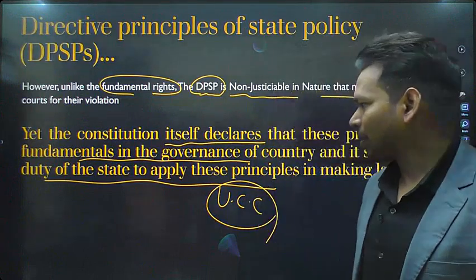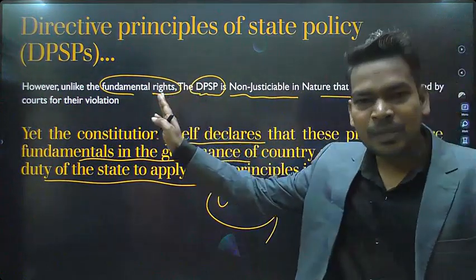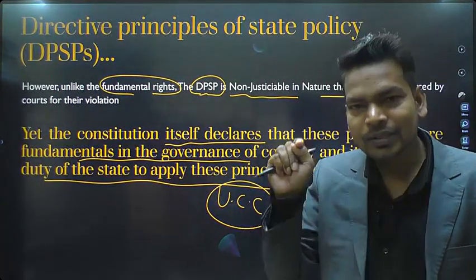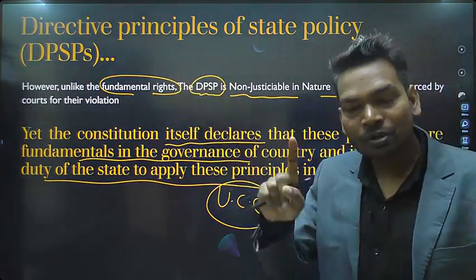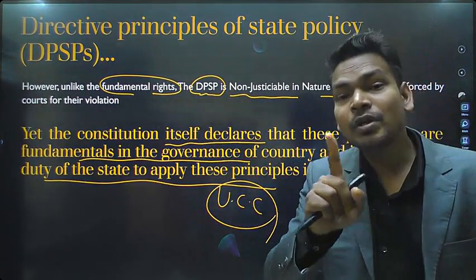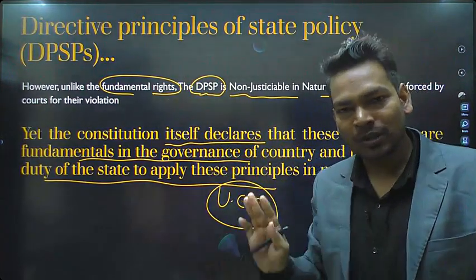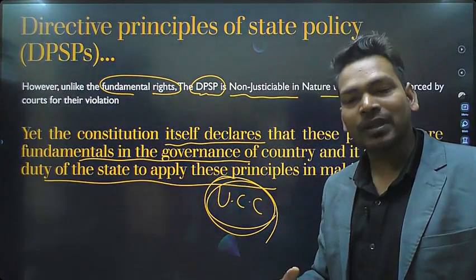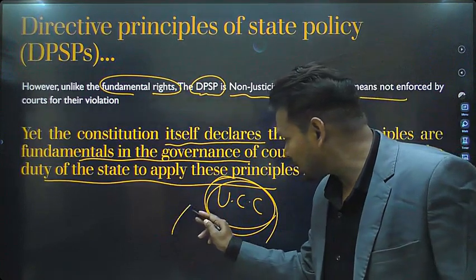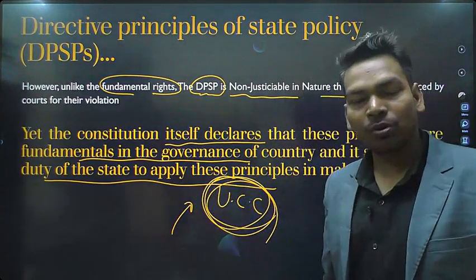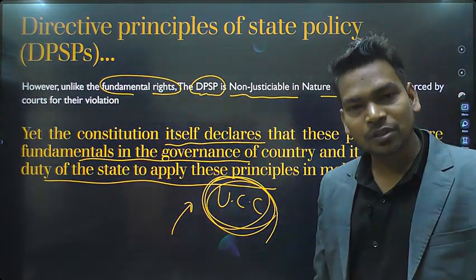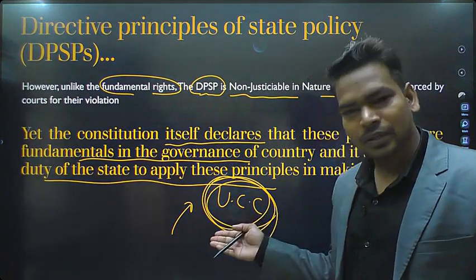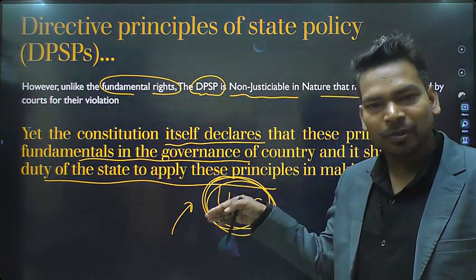See, these DPSPs are moral obligations on the state, not on people or any citizen. It's non-justiciable. You cannot force a state to do these things. Suppose it has a responsibility to go for a welfare state. It's not mandatory that the government should implement the Uniform Civil Code. They are based on the discretion of the government. Either they can implement it, or they cannot. The previous government has not implemented it, but this government has the intention to implement.